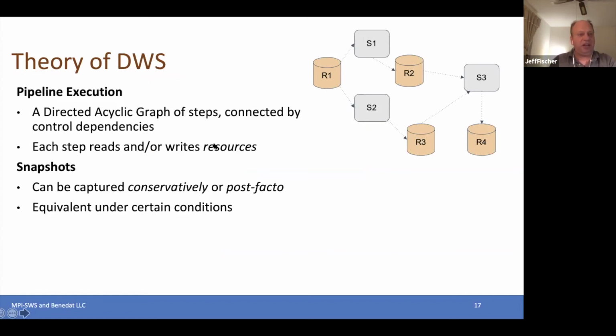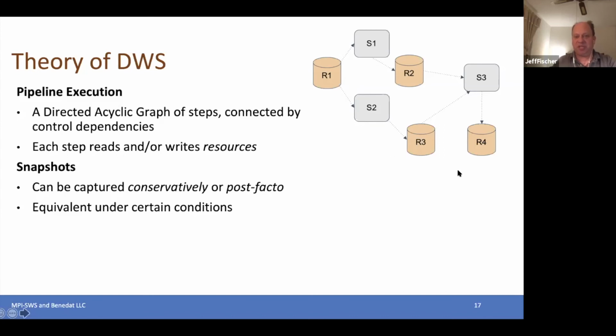and the data. So that gives you a graph. And then we have a concept of a snapshot, and that's basically just talking about the data. And there's two kinds of snapshots that we think about. One is what we call conservative, and that's like, let's say I'm running step S1. If I want to really be paranoid, what I would do is take a snapshot and get the state of this resource before I run the step. And then after I write my results, I get that state, right? And then the next step might take this snapshot of its input, compare it to the last one to make sure they matched, and that kind of thing.